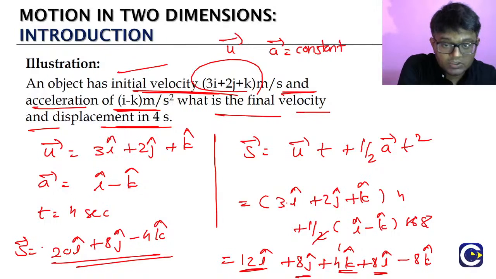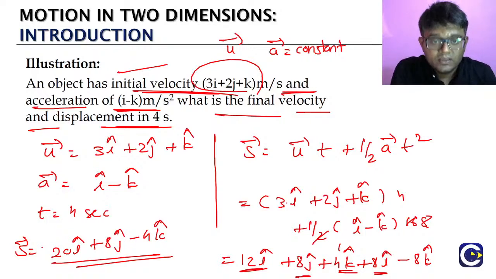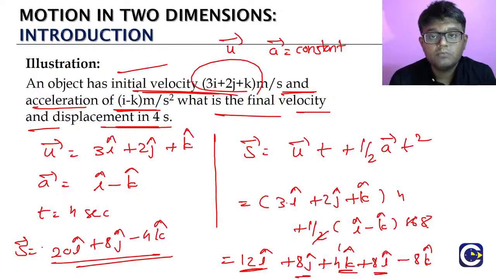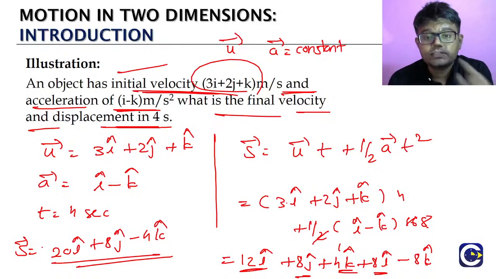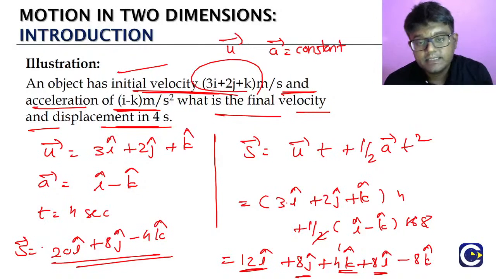What you have seen in 1D motion, we used the equations of motion. We have similar equations here. The only difference is that there we used the equations with scalars or numbers, and here you are using the equations with vectors. That is it. So this is the approach we have to take to solve questions in general 2D or general 3D. Just like in 1D motion, if the acceleration is constant, we have to go for the equations of motion. If it is a non-uniform acceleration, we have to use either differential or integration type equations.